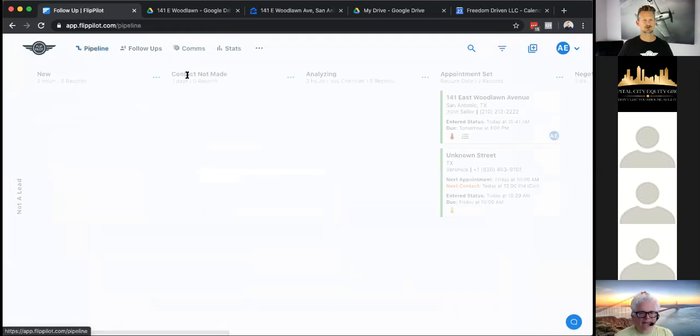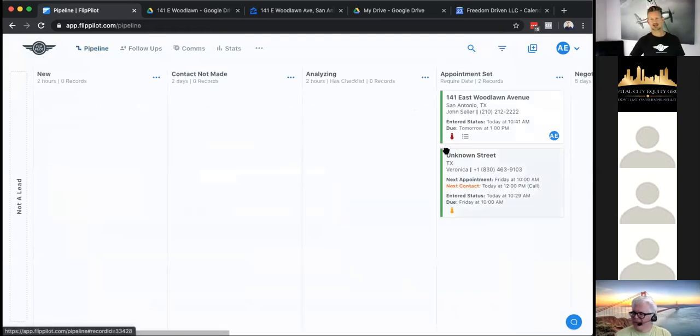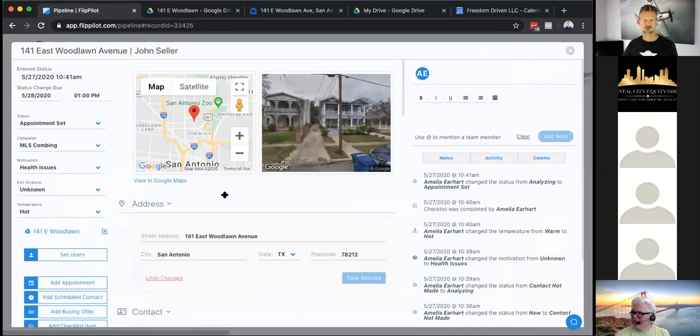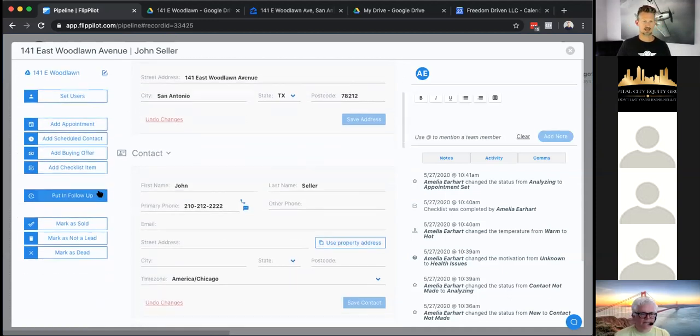So now let's go back over to our pipeline. Let's say that I want to add this guy over into this sequence, because I couldn't make contact with them. I did schedule contacts for maybe 3 days. There was no getting through. So I'm going to throw them into this automated one because I'm focused on my other leads and stuff like that at that point. So in the past, at that point, I wasn't able to get a hold of them that day or the next day. Most of the time, that's where it would stop. Most of the time, I would say, okay, well, they're not picking up.